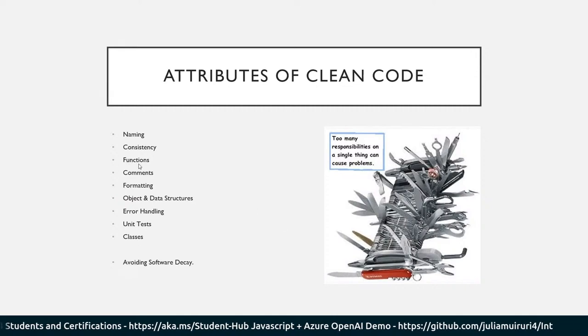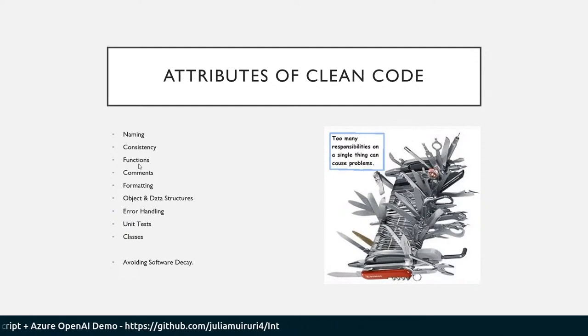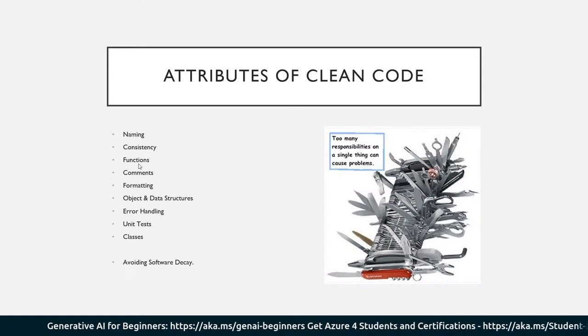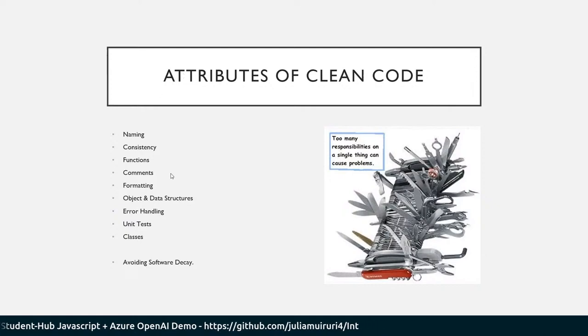Functions. Functions are a difficult topic, and you might have a God function in your code that does everything. What you should aim for is functions that do one thing and do one thing only, so that the function doesn't introduce side effects into your code. What do I mean by side effects? I'll show you later in code that if you're changing your encryption method or your data service, you don't want that to interfere with other parts, because if you're changing one thing, you shouldn't want to change your entire code.